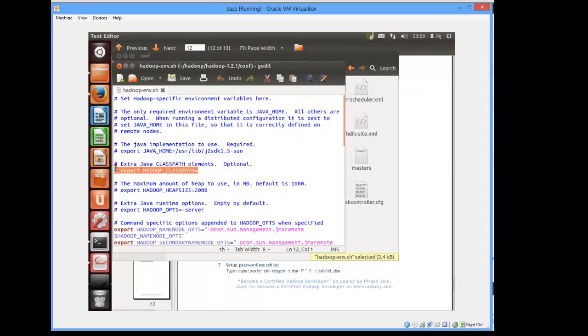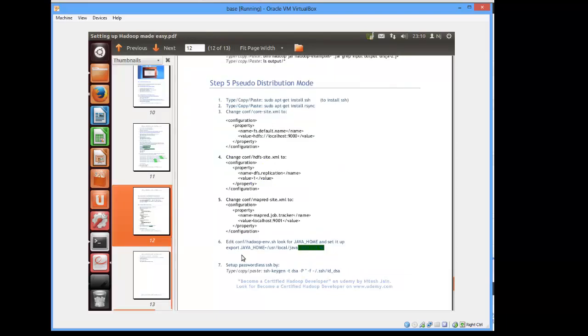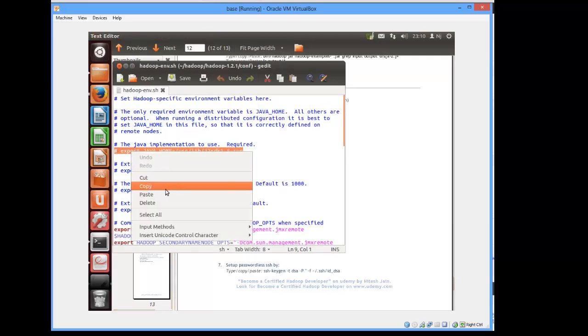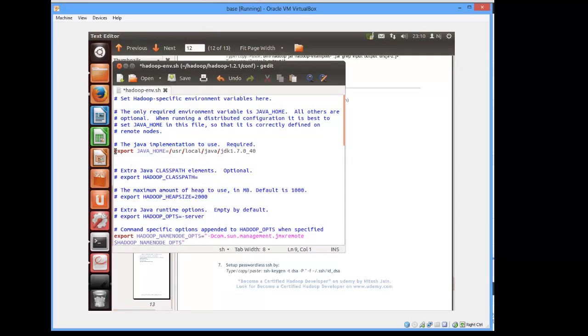So in this file, there are a number of attributes that Hadoop uses. We'll just put in our path of Java home here at the Java home variable. Make sure that the hash symbol is not there, to uncomment the line.